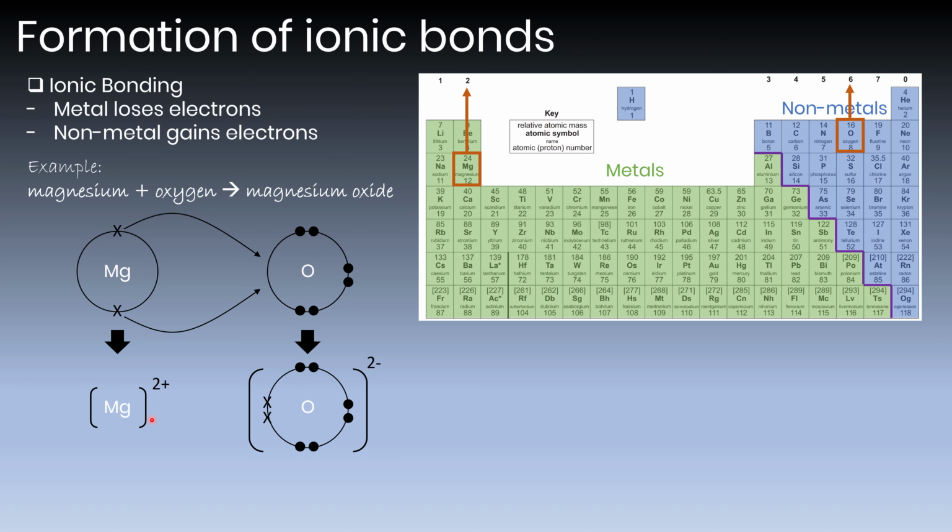We can see that the charges of the ions formed, 2+ and 2-, are equal and opposite. So the charges of the ions will cancel out and the 2 ions will bond together, forming an ionic bond between the metal and the non-metal. We only need 1 ion of magnesium for every 1 ion of oxide to cancel out the charges fully, and therefore we get MgO, where the ratio of magnesium to oxygen is 1:1.